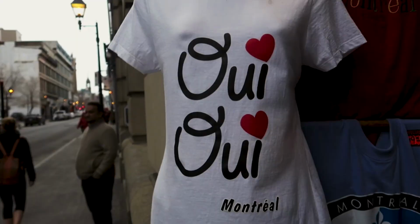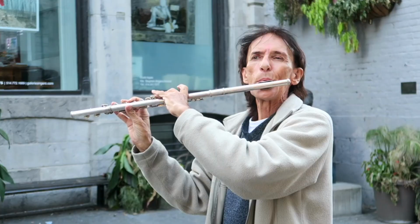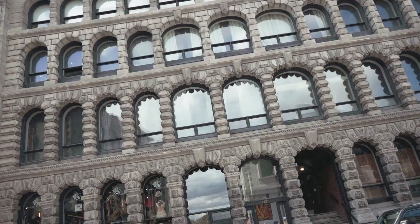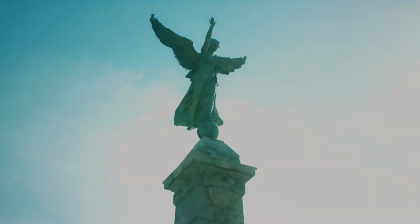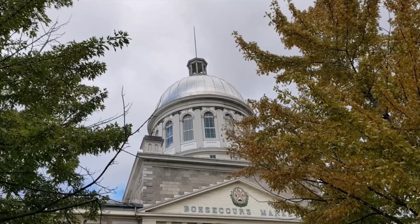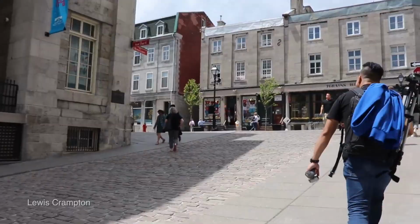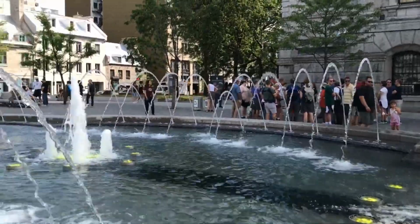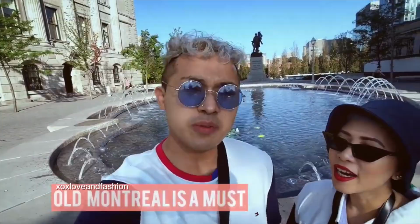Oh my god. When I'm older, I definitely want to live in a French culture. Like, this is just beautiful. I love hearing the French language. French culture knows how to slow down and enjoy their lives. With older styles of architecture also comes older ways of living, and not such a fast-paced go-go-go society. It's so nice here. It's just so chill. It's a wonderful place, Montreal. It's not what I expected. It's all just really old and tasteful and clean and everything. Old Montreal, you're classy. That's all I'm gonna say. You guys are classy here.